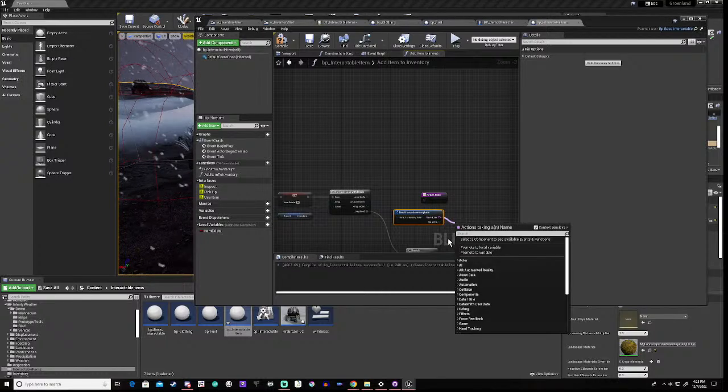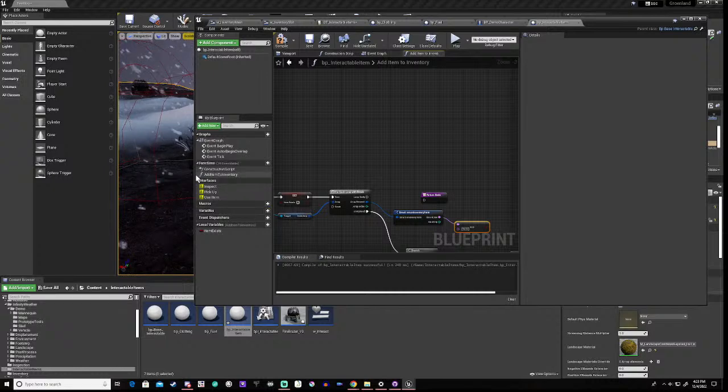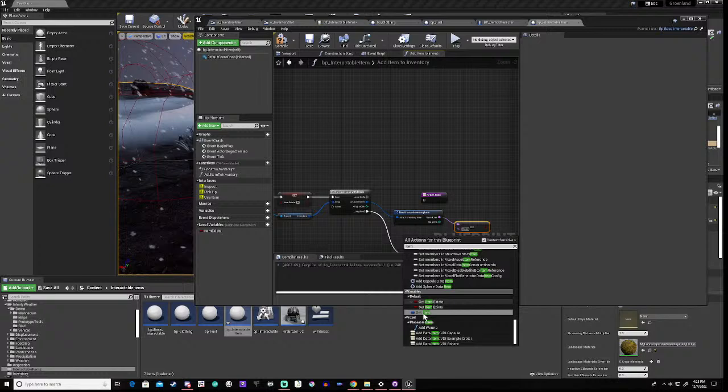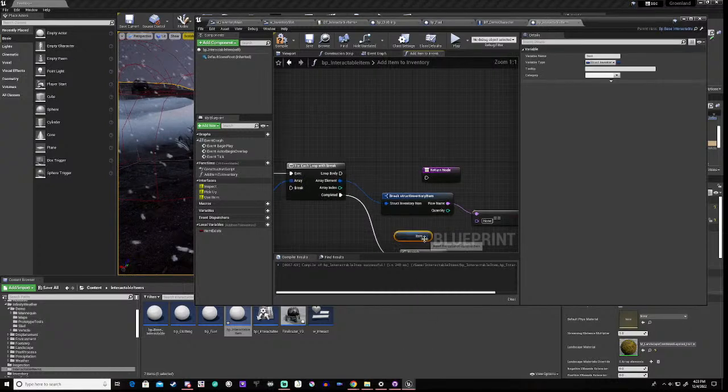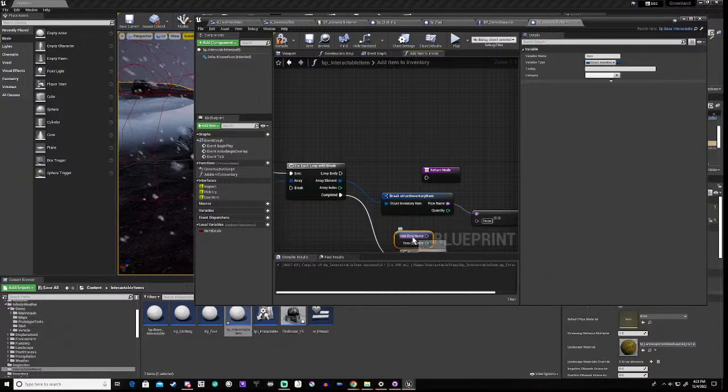And we can say if that equals, then we can say item. And we can split that.